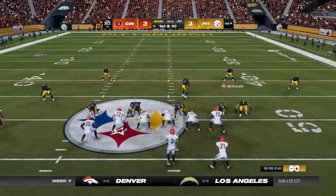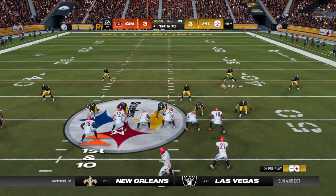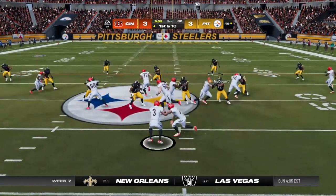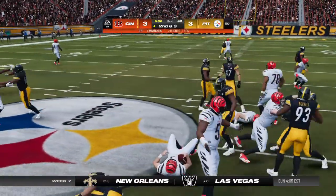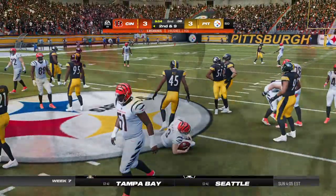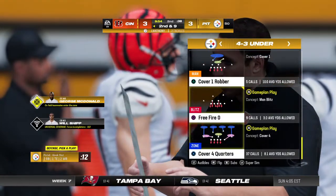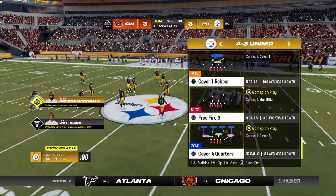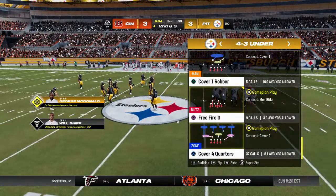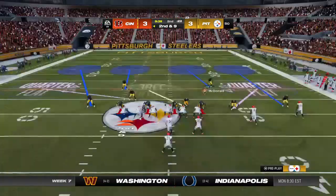Start of the second quarter, and it's the Bengals in control of the football as they've got it with a 1st and 10. Off the option, he'll try and run with it. And just 1 yard here from the 49 to the 50. Anytime you decide to use your quarterback as a runner, most of the time when you design a play, you're expected to break a little bit bigger than this one, because when you run him on short gains, your risk-reward and him taking hits, I'm not sure that's the payoff they were looking for.